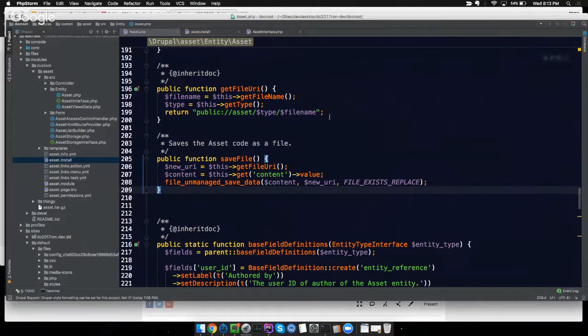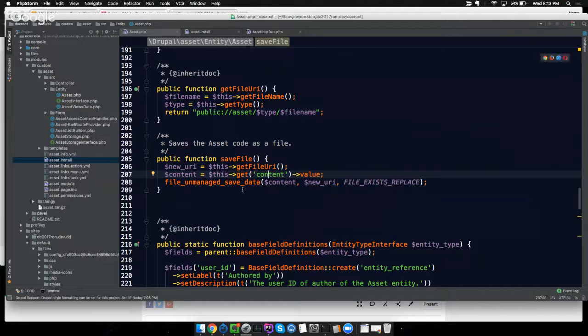So in this case, we're using the get file URI method that we just created right above. And that's how we're getting the name. We're grabbing from the database the actual content. That would be the CSS that we've entered into the user interface. And then we're going to do file unmanaged save data, and we're going to save the content in that place. And if it already exists, we're just going to overwrite it.